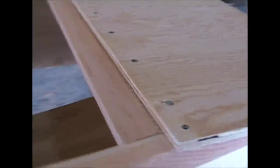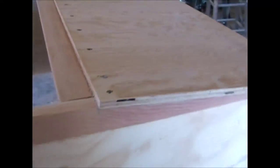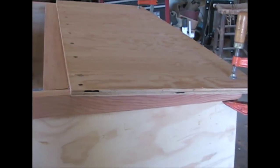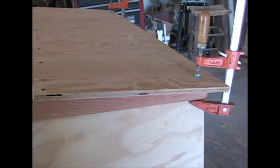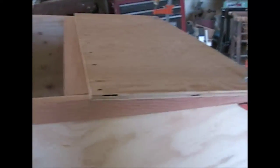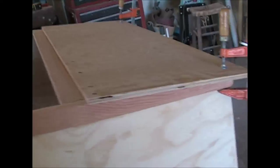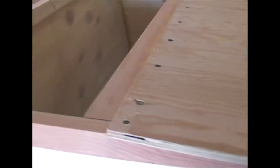They don't hit the screws holding the chine log on at the bottom. I'm going to trim this down about an 1/8 inch out from the line, so I'll have something to grind down flush with. And then I'll mark and spot drill it from the inside and put it back on and drill for all my screws.